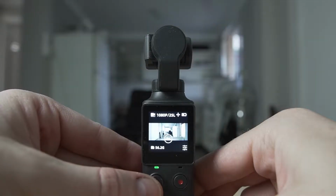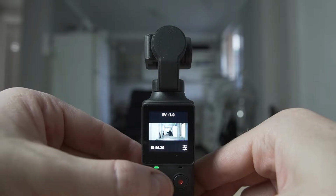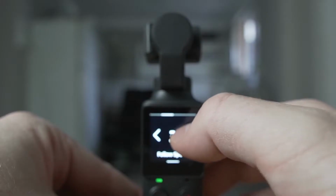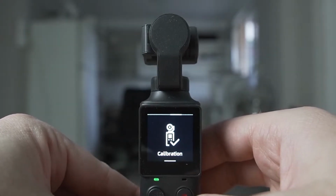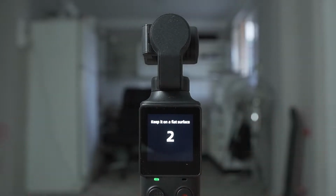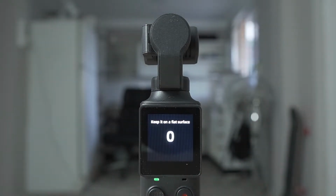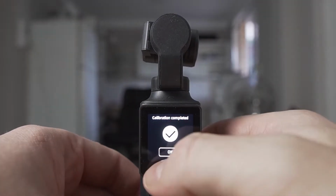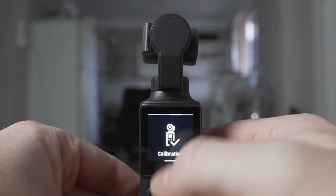If you are under or overexposed, you can push right or left on the joystick to change your exposure compensation value. Swipe once more to the right and you'll see your calibration option. This is useful if something has gone wrong with your gimbal. Just click start and allow it to do its thing for about 15 seconds. And once it's complete, your gimbal should be pretty good to go again. Click OK on your screen.